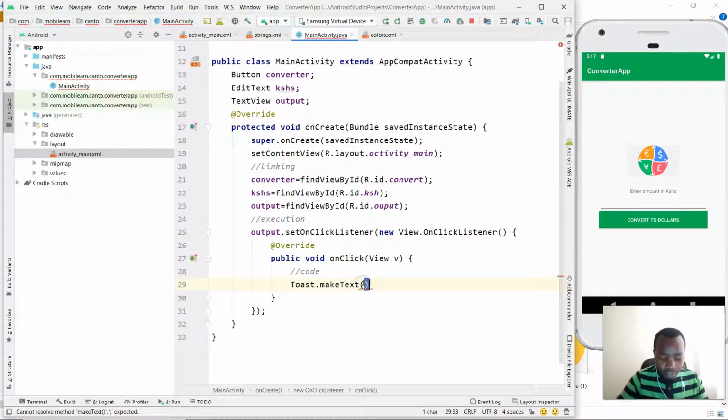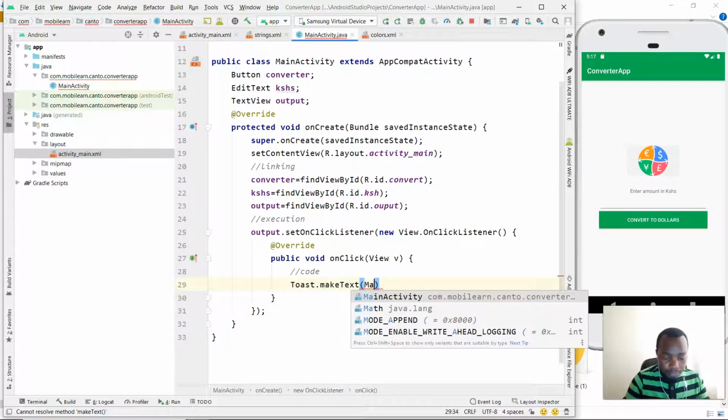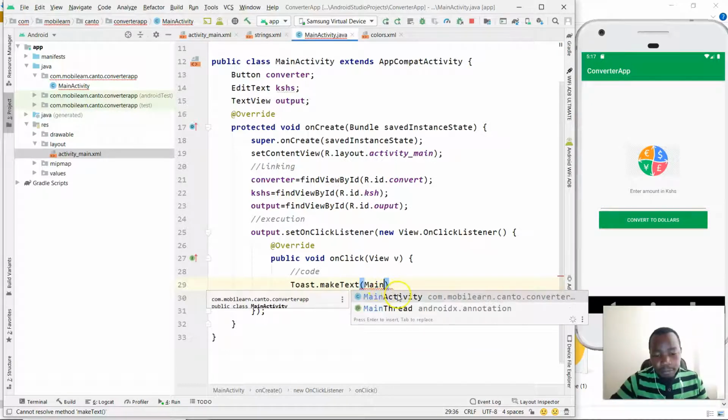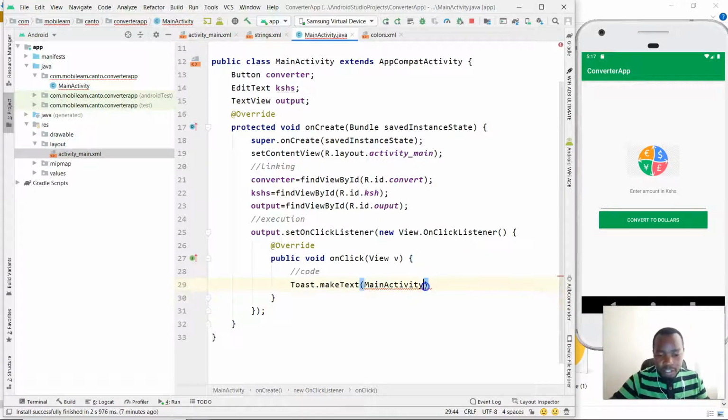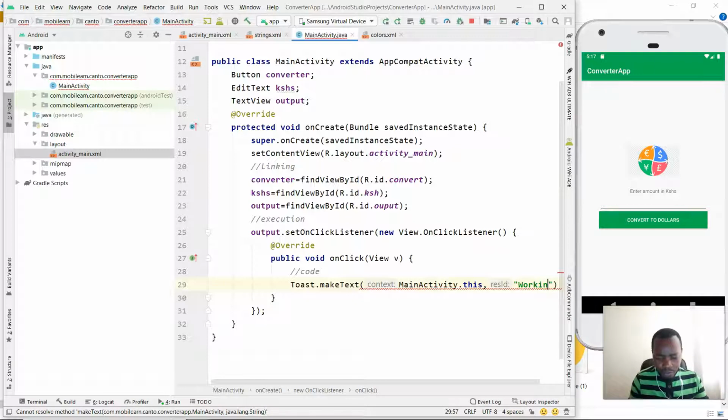So I write MainActivity dot this, that retrieves the context, and then the next thing is what I want to display. I'll just write "working." I just want to confirm that so far everything is okay.